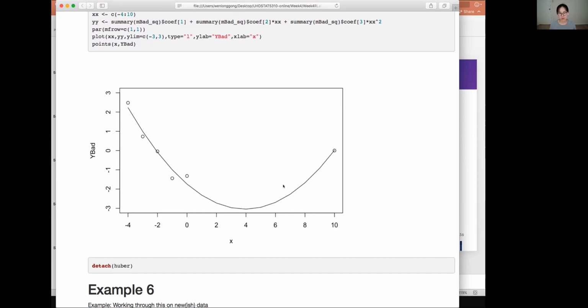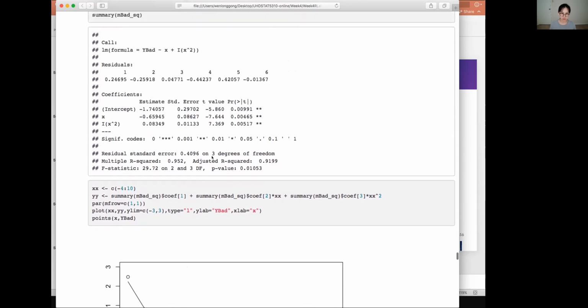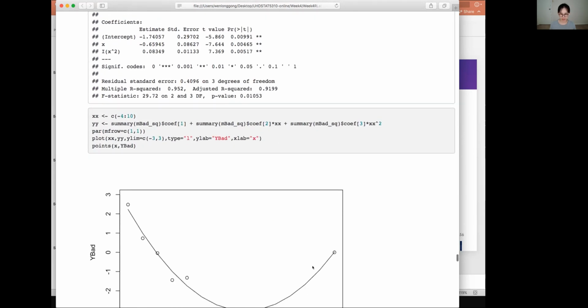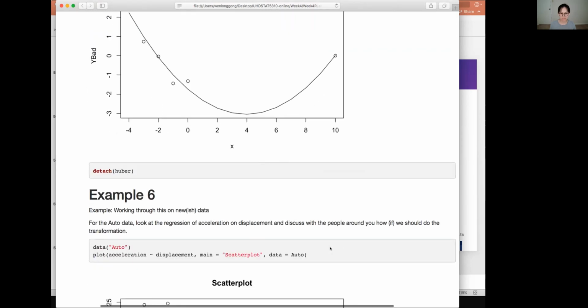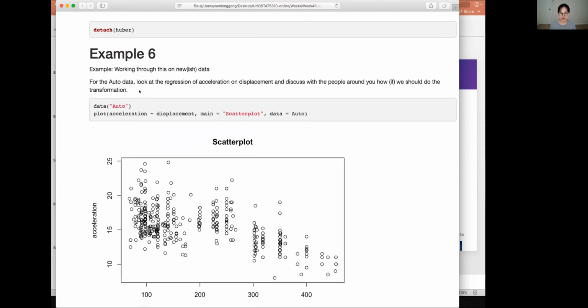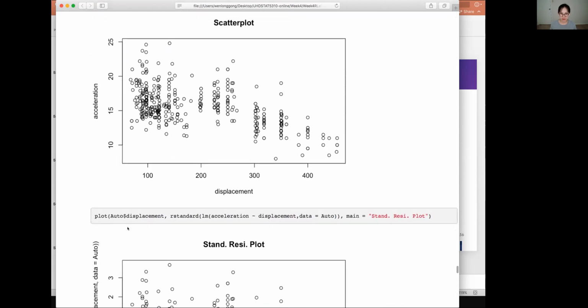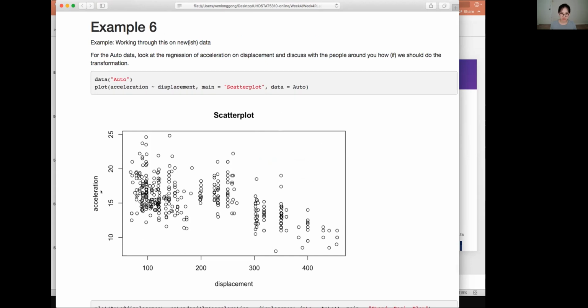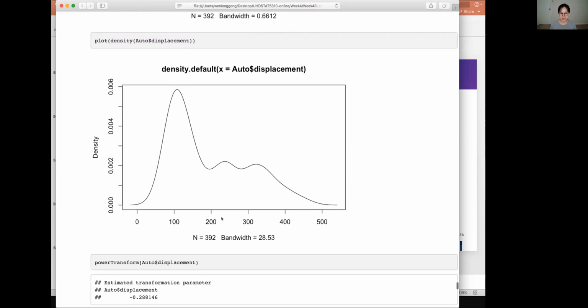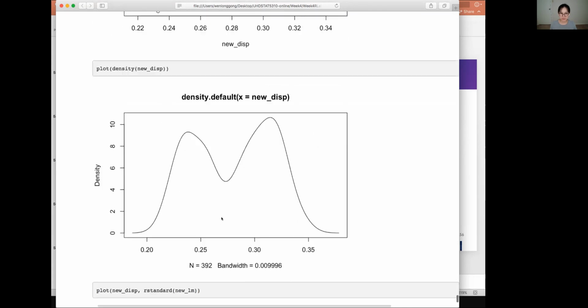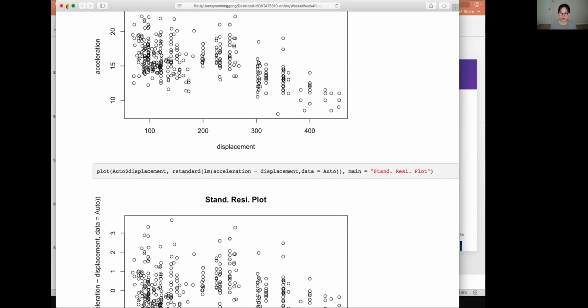Right, this is when you will not fix this regression by doing transformation, but you can do something like this to make it fit well. Yeah, so example 6 is another one that you can read about. I'm not going to go through it. I believe you will see what transformation we're going to use, and it's kind of a practice, but with the answer on it. You can just go through it and find out. Yeah, I guess that's all for our examples.